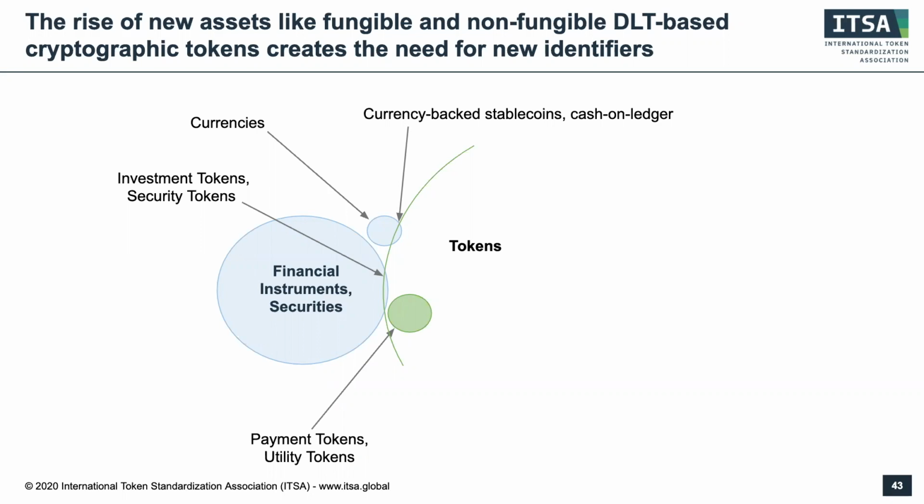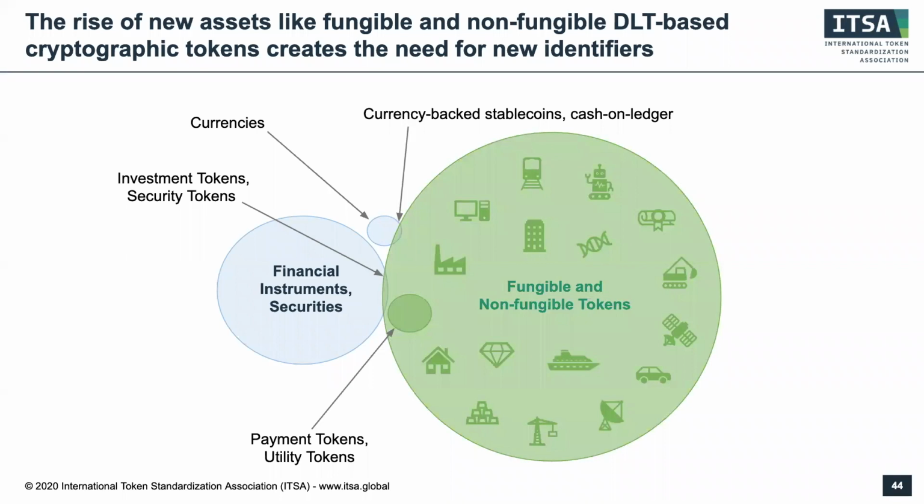And then we might have the euro or the US dollar on blockchain-based system. We might have security tokens, and we already have a bunch of utility tokens and payment tokens. For example, Bitcoin is in our definition a payment token. But in the future, we might have many more tokens out there. They might be fungible or non-fungible. Some of them might be traded in capital markets. Other ones might not be traded, but one is still common here. The tokens need to be identified such that, for example, in legal contracts, we know what tokens we are talking about.